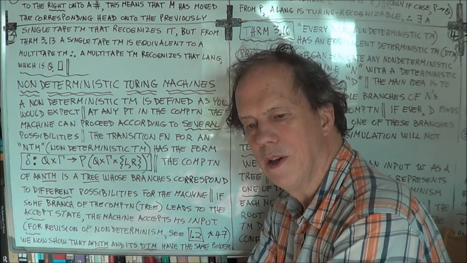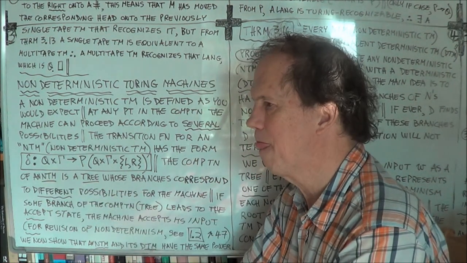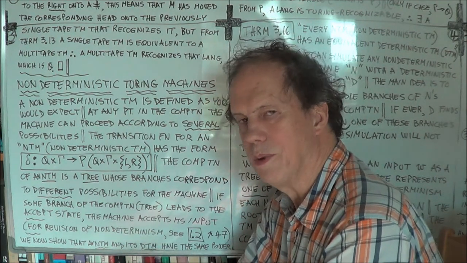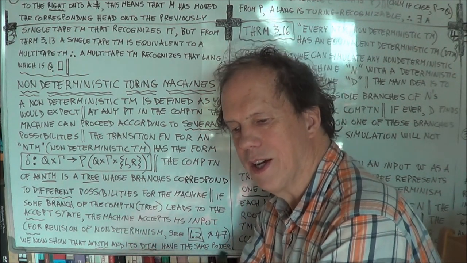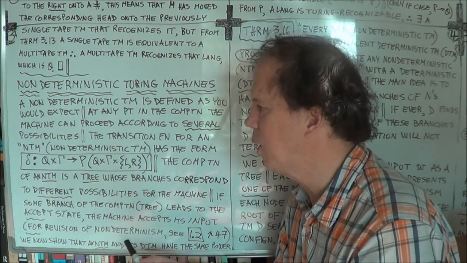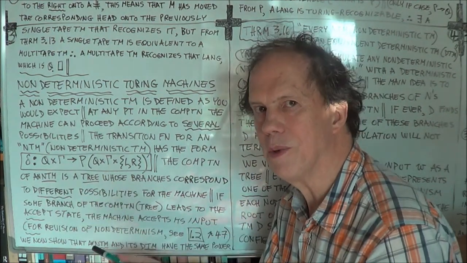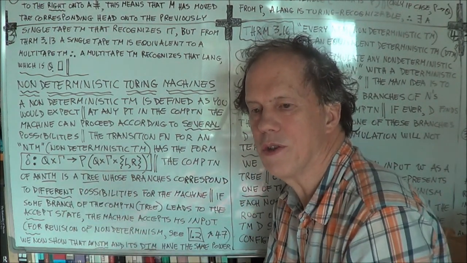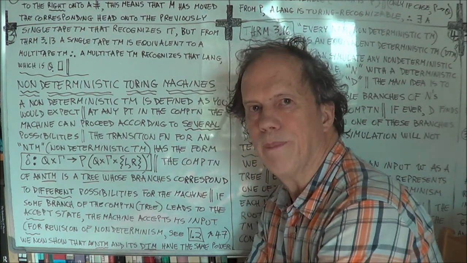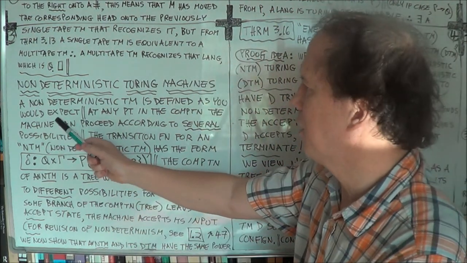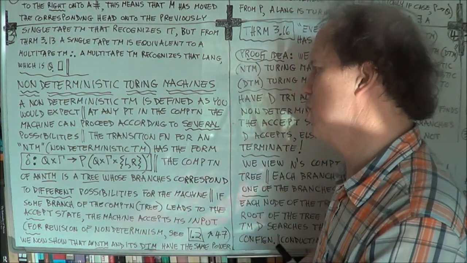If only one triple gets returned by the transition function, then it's deterministic. If there are never cases of more than one triple being returned, it's deterministic, because there's no choice about what your next step will be. I hope that's fairly clear now, what non-determinism means for a Turing machine.